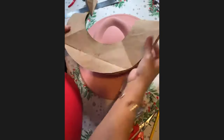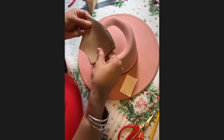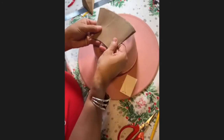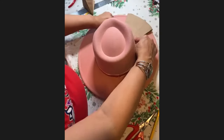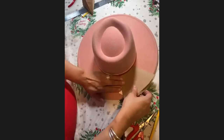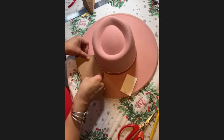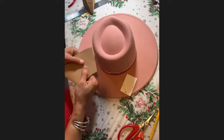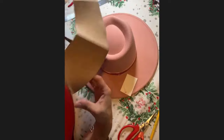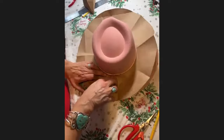So we halved it, then halved it again, then halved it once more. When you lay it out, make sure you press in your creases. This is your beading section — you can see one section, one section, one section. For all you perfectionists, these sections ensure your design doesn't go off. When you lay this out on the hat and put it on, you can then use your sections as guides.